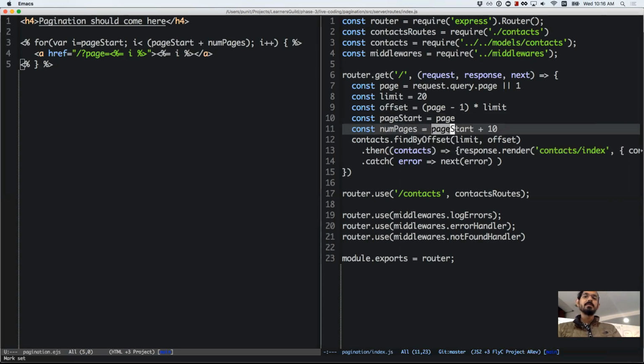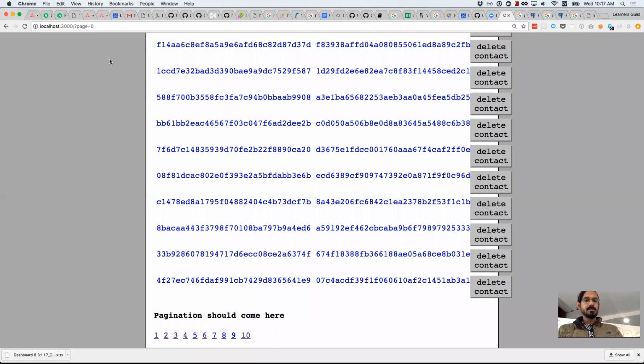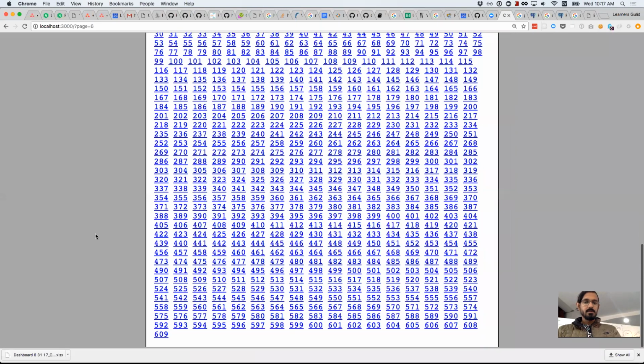Oh, actually, no, num pages would always be 10. My bad. Num pages would always be 10 because I just start from 5 and then I go from 5 to 15 in my for loop. Because in my for loop, I'm already doing page start plus num pages. Right, so I always show 10 pages in my links.